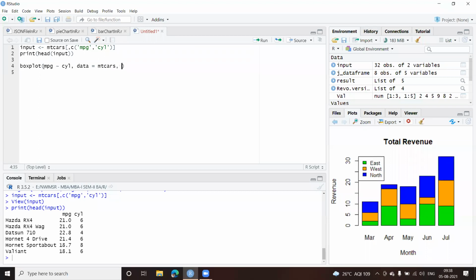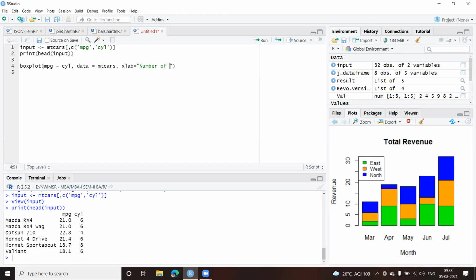Then I'll give the x-axis, so xlab. Let me first complete this whole thing. xlab equal to, this was the number of cylinders.